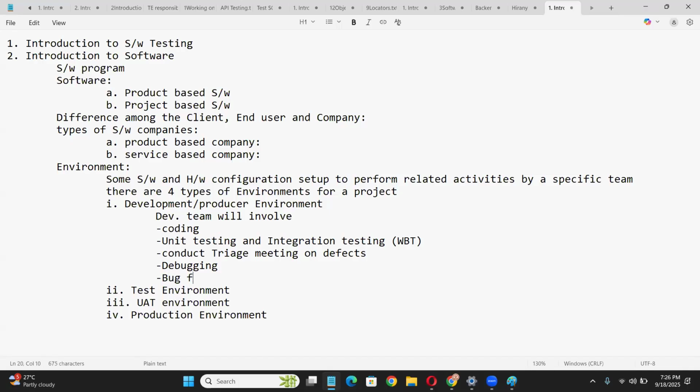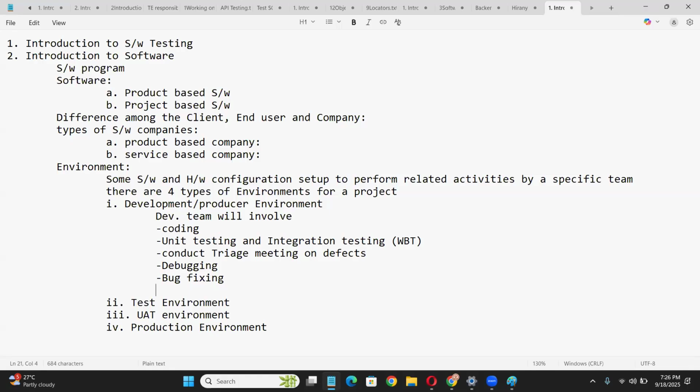Then they go for bug fixing. Bugs are resolved by modifying the source code. Once bugs are resolved and everything is working fine, they release the application, and then we deliver the application to the client.